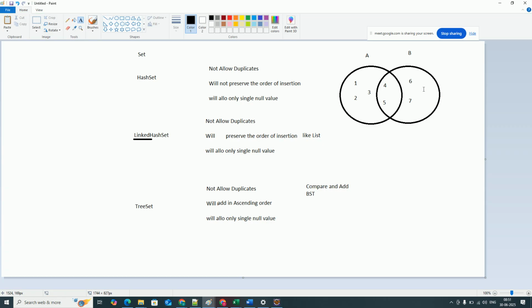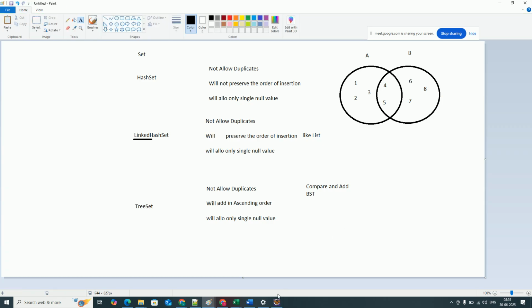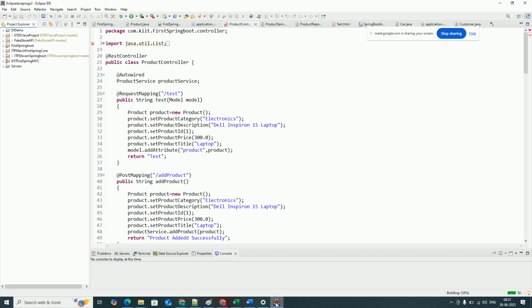So what does set A contain? 1, 2, 3, 4, 5, right?